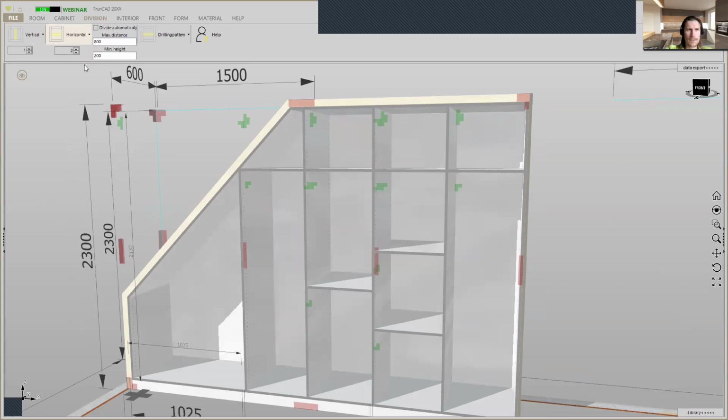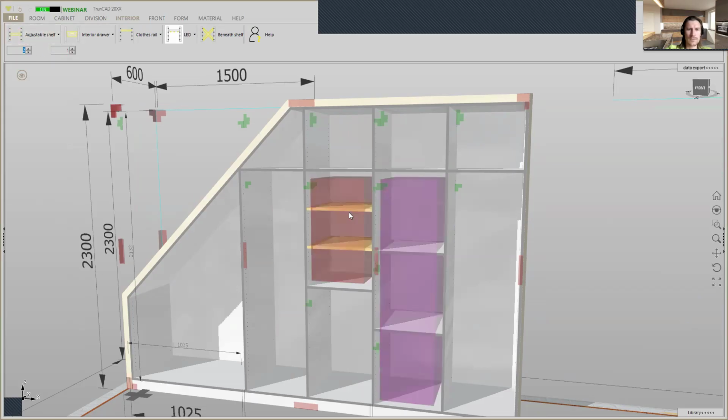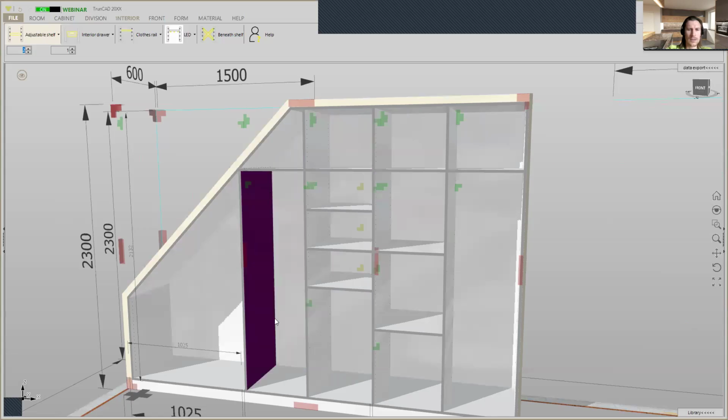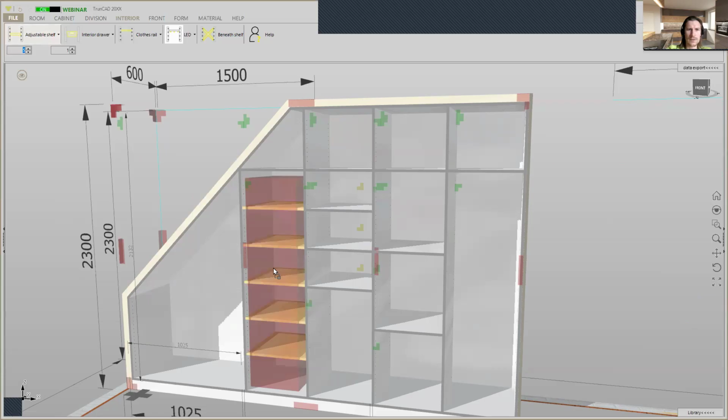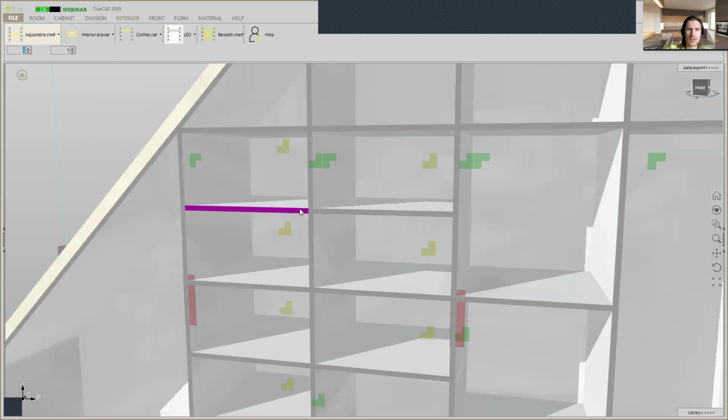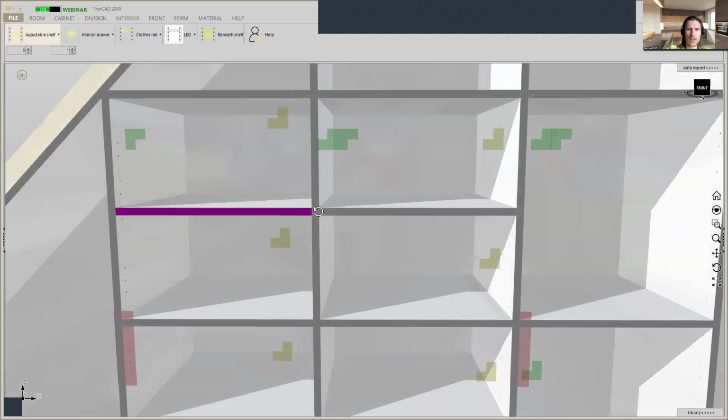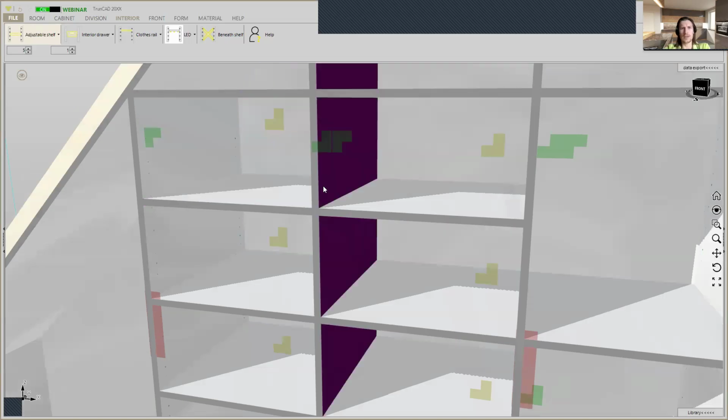But before, we need to go here from the division tab to the interior tab. With the division, we are pretty much done. That's why we go here from left to right to the interior tab. And here we set up two adjustable shelves. And here in the left area, we want to have 5 adjustable shelves. Yeah, and we see they are here on the same level. You can also check it.